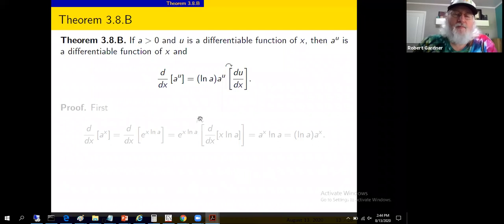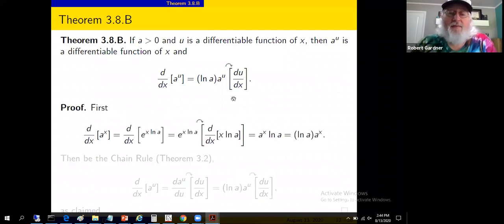Next, let's establish that. This we can do in a single slide. First, let's show the derivative with respect to x of a to the x is apparently this. And then we'll use the chain rule to get this extra little piece. All right, what do you mean by a to the x? We defined it as e to the x natural log of a. Here we have a composition of functions. The exponential function is the outer function. The inner function is x times natural log of a. So we'll need the chain rule to differentiate.